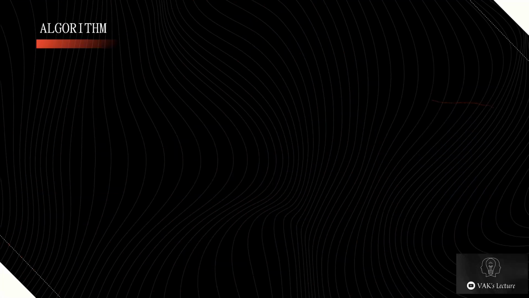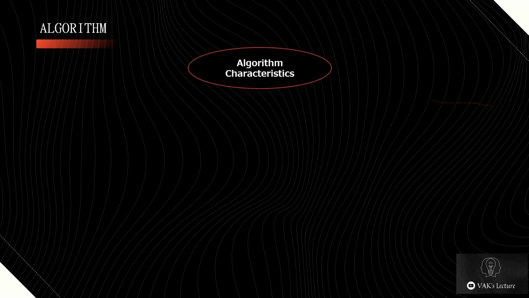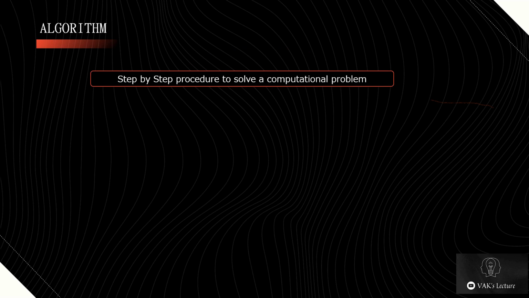In our last two videos, we have discussed what is an algorithm and different characteristics of an algorithm. Already we understood that an algorithm is a step-by-step procedure to solve a well-defined computational problem. Before writing a program, we need to write the steps to solve the problem in simple English language. So, how to write an algorithm? By taking an example, we will discuss how to write the algorithm.